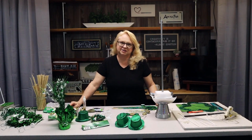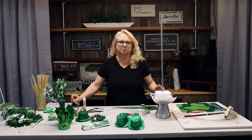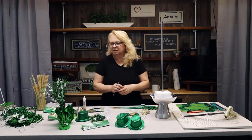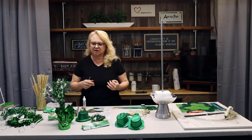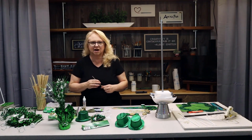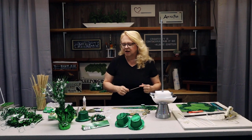I'll show you now how I put this together, and I've already done some of it so that we can save some time and the video won't be 10 times long. But anyway, I want to get to some of these neat pieces. I've told you that I got a lot of it in craft stores. Dollar Tree, they do seasonal, and it's awesome.